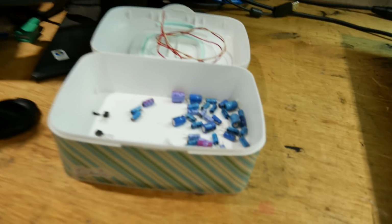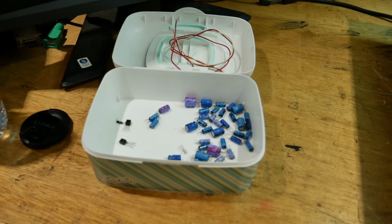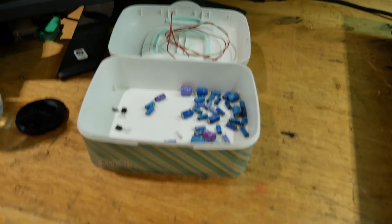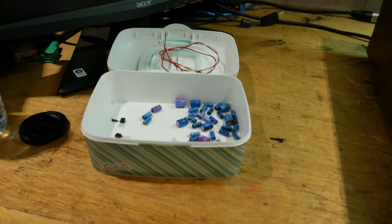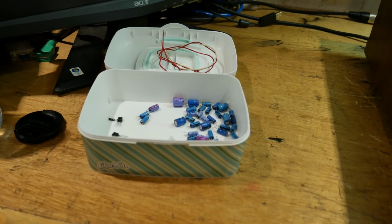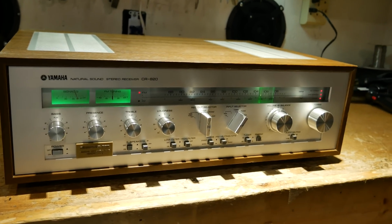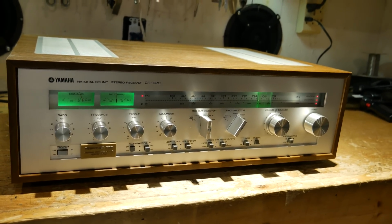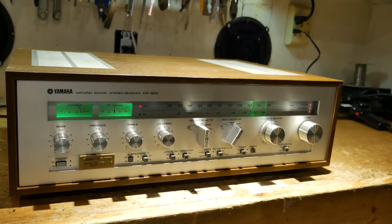And here's all the parts that were changed. Had 2 transistors, 1 diode, several capacitors, and 4 lamps. Had this been a full restoration, that plastic bin would probably be filled halfway up with components. But I really had to try to stick to a budget on this, and I already went over it as it is, so overall, not too bad in the end though.